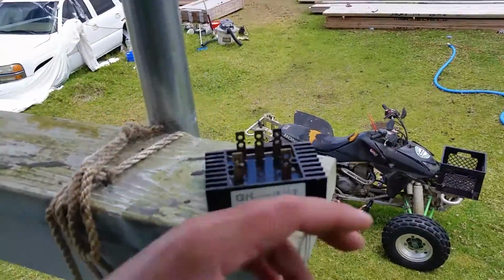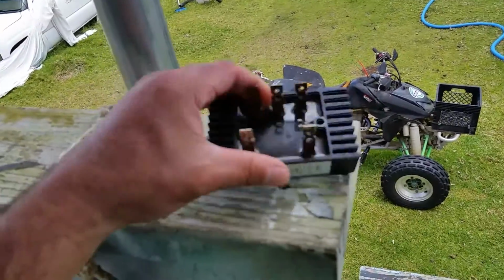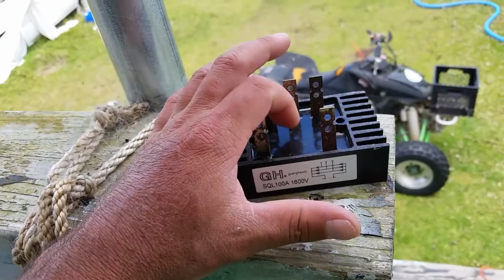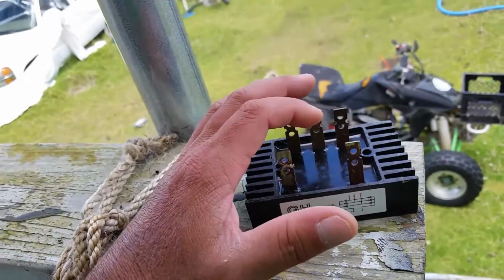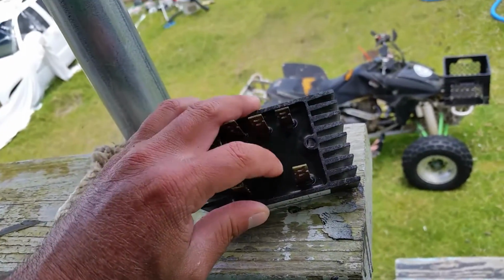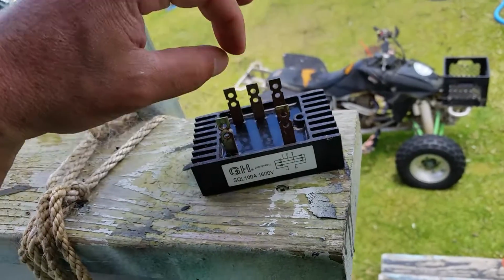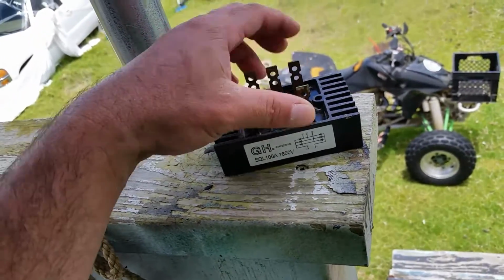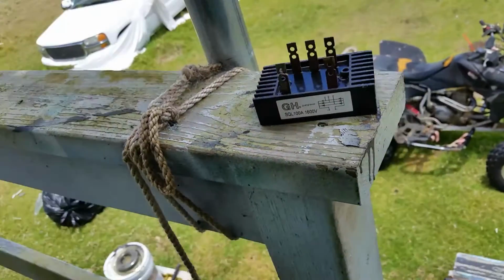I've had that happen before already, and that's why I decided to put fans on mine. But I also decided to upgrade, and I bought the other ones that don't have any epoxy. They're a little bit more expensive, but it's worth it, because then you don't have to ever worry about the epoxy going bad on you and the internal terminals shorting out on you.